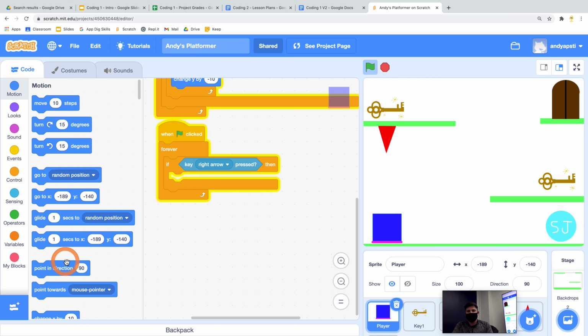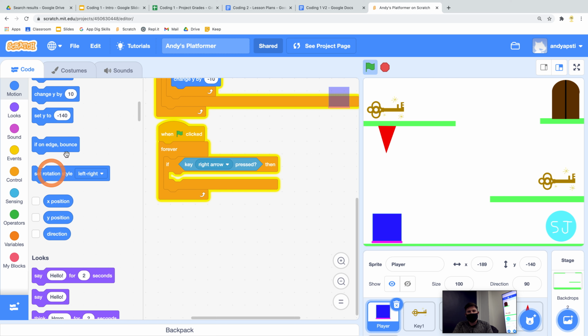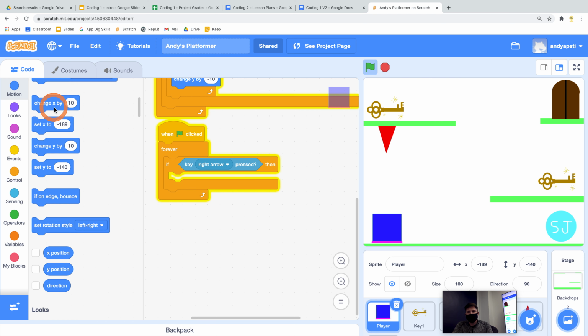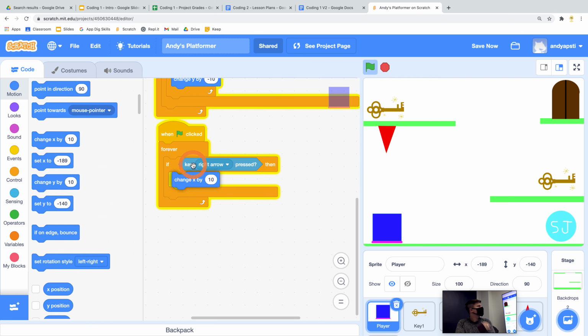We're just going to do change X by. So find the change X by block, just here, and drag that in. I think you can keep this as 10. It should work pretty nicely. And that's it. That's our right arrow.